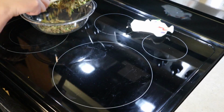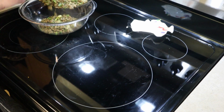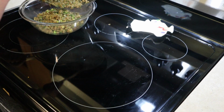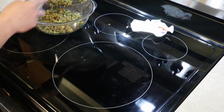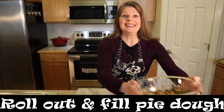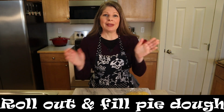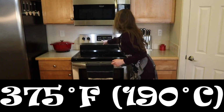I prefer to put this in a separate bowl just because it's going to make it easier for me to pull out the meat that I need to fill the pies. It's up to you though. You can leave it in the skillet if you want. We're going to set our meat filling aside and then let it cool a little bit before we fill our pies. And you need to go ahead and preheat your oven to 375 degrees.